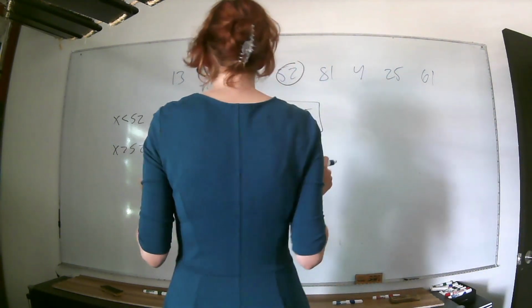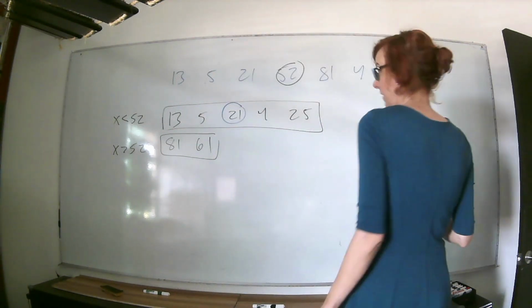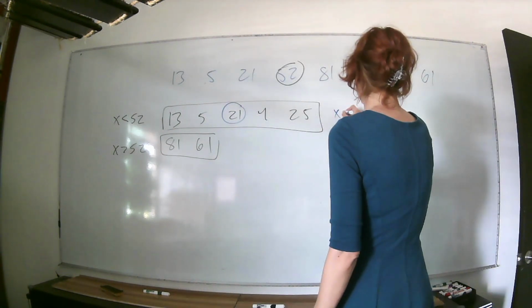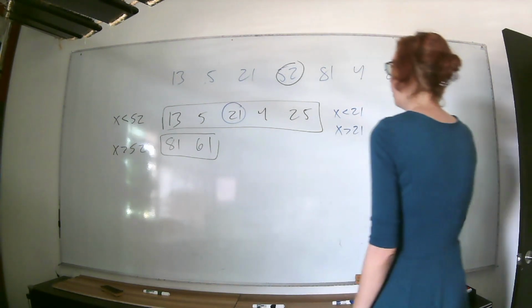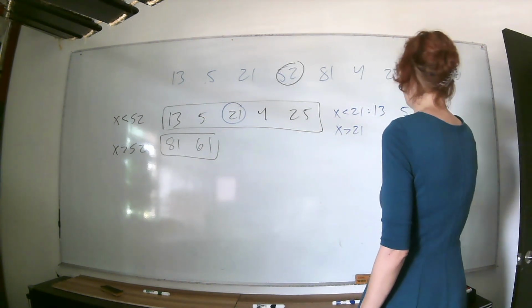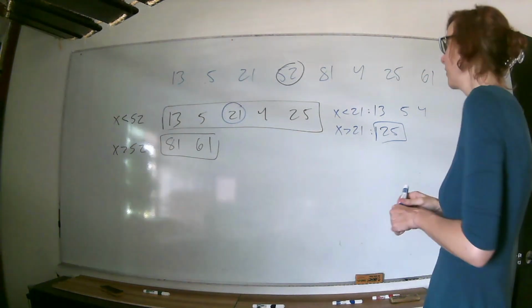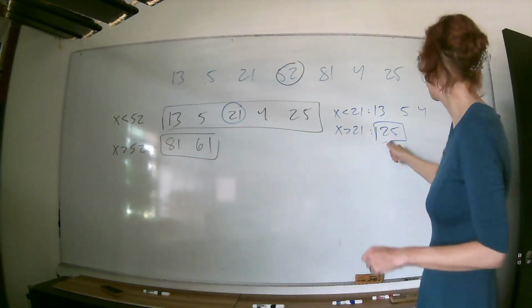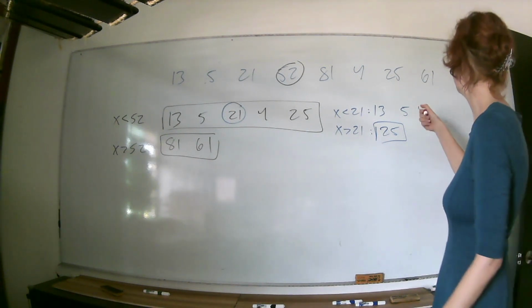The easiest way to understand this is imagining those 2 different arrays, but what we can do is we can swap these elements around to reaccommodate them, but I don't want to make you guys worried about that. So now if I want to order this part here, I'm going to grab a value again, let's say the 21, and then I'm going to make the smaller than 21 and the larger than 21. The smaller ones are going to be the 13 and the 5 and the 4, and the larger ones are going to be 25. When I only have one thing left, there's nothing to sort. So this one's already ready. I have to continue recursively with the 13, 5, and 4.